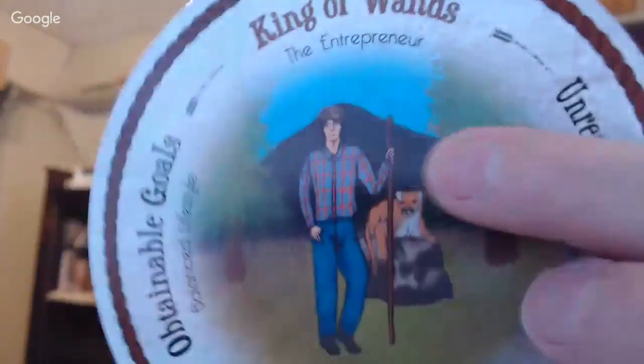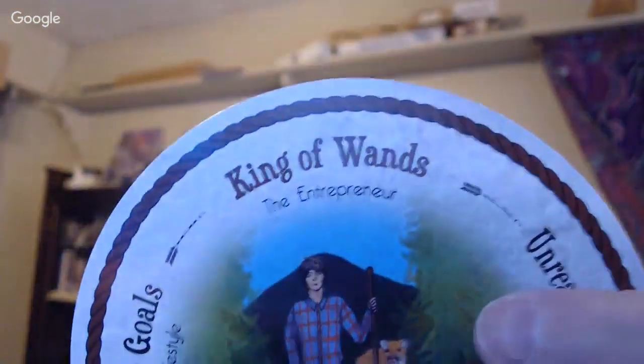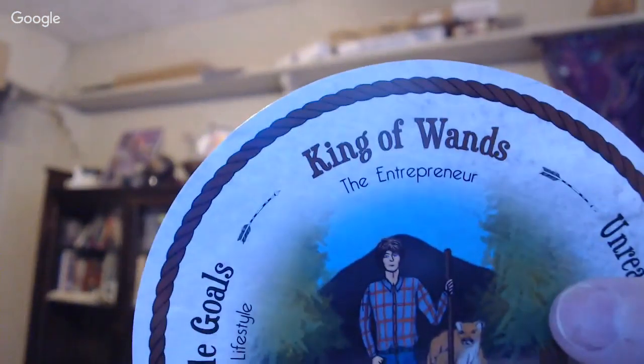Turn up. King of Wands, the entrepreneur. What is that behind him? Ah, a mountain lion, or a puma, or a cougar, whatever you want to call it. The entrepreneur, the King of Wands.